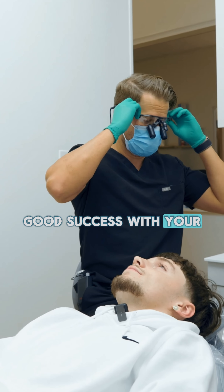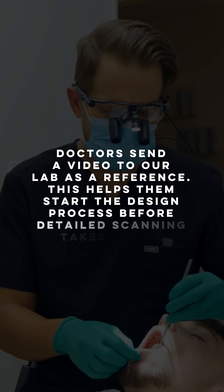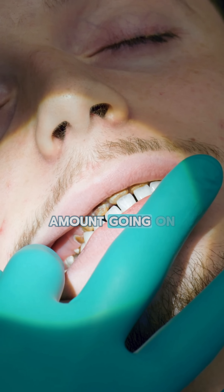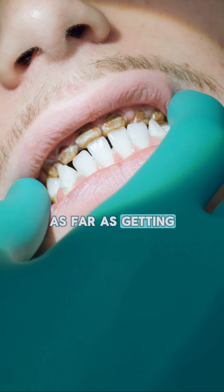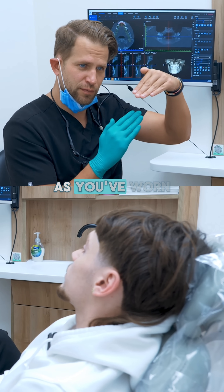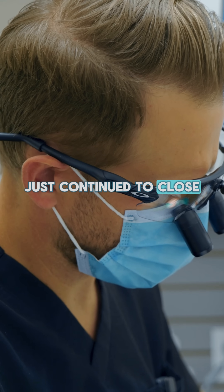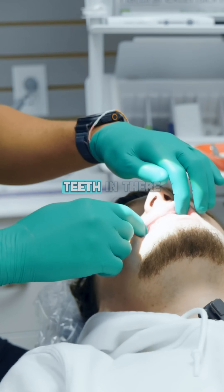So you have good success with your tops. You've got a decent health going on, so this is going to be as conservative as possible as far as getting into a good healthy spot. It may take some getting used to at the beginning because you have closed down so much — as you've worn through those teeth, your jaw hinge just continued to close. We're going to have to open that back up so that we can get some nice-looking teeth in there.